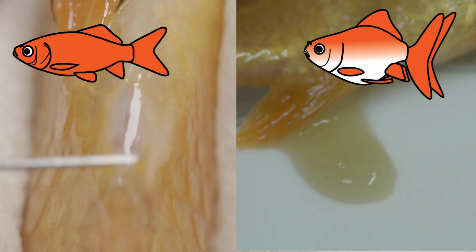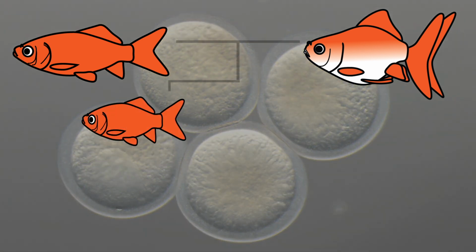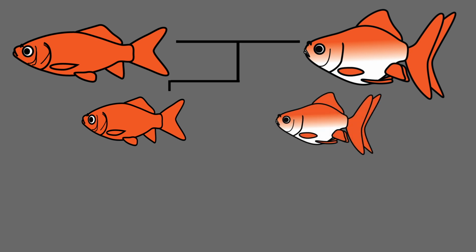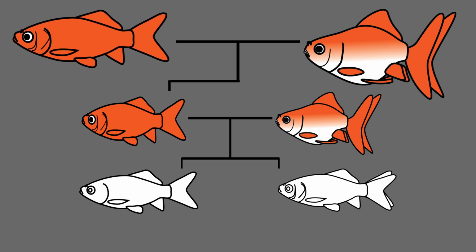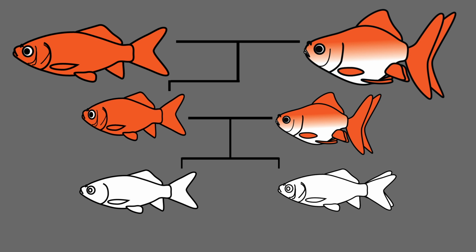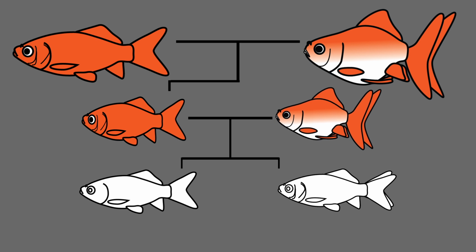First, sperm and eggs were collected from a wild type and a twin-tail goldfish and fertilized artificially. The hybrid goldfish obtained from these parents were raised to adulthood. Eggs were then collected from these hybrids and fertilized with sperm from twin-tail goldfish to produce the next generation. Essentially, we used wild type and twin tail as parents, crossed them to produce the F1 generation, and then backcrossed the hybrids with twin-tail goldfish.